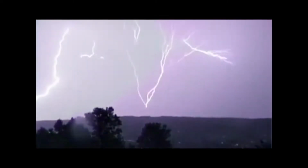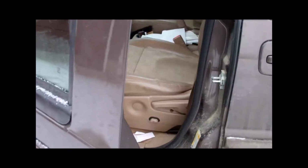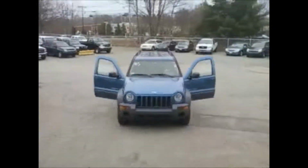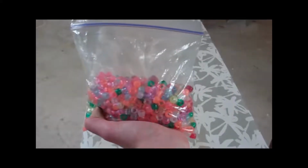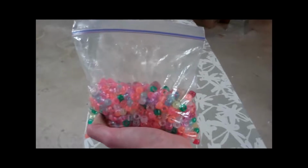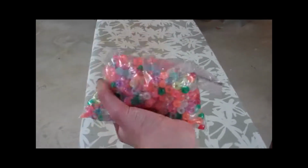To make thunder, you would just bang your fist against a washing machine. To make the sound of a car door closing, you would close a car door. To make the sound of walking on gravel, you would squish a bag full of beads in your hand.